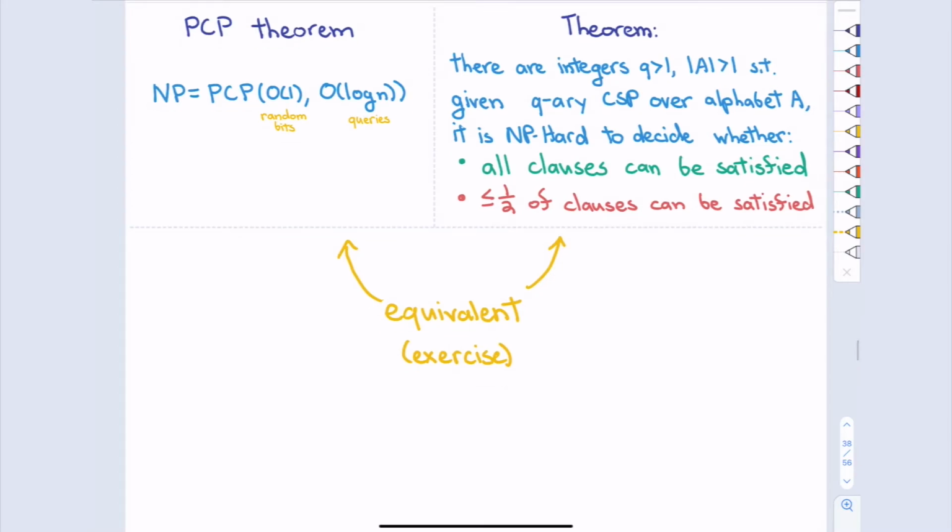Well, we could discuss this a little bit. It's left as an exercise, but I don't see why we can't talk out loud about it at a high level. The claim is that this on one hand is just NP equals PCP, and in particular, we want to show that NP is a subset of PCP at this point. On the other hand, there's this thing that it's hard to figure out one half versus nothing. All right, so does anyone want to speculate as to why they might be equivalent or try to connect the two?